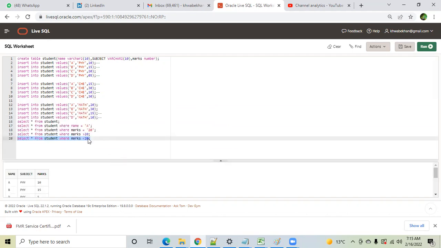But suppose the requirement is that I want 20 as well, less than 20 and 20 as well. So what do I have to do? I have to add one more operator here, equals to.